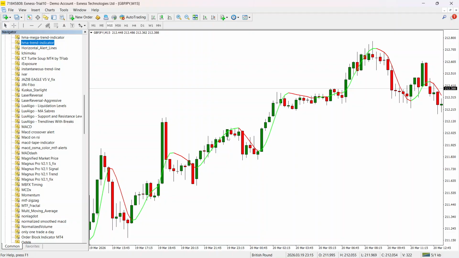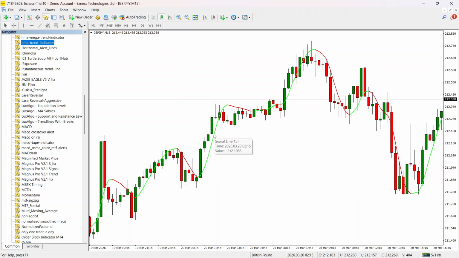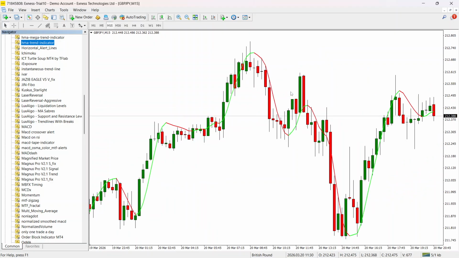In bullish conditions, the line takes on a green color beneath or through price, as you can see over here, and as you can see on the chart. Meanwhile, in bearish conditions, it switches to a red color above or around the price. This makes it easier to visually separate trending periods from transitions or sideways phases, which is evident from our chart screen.